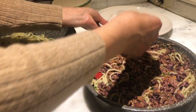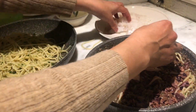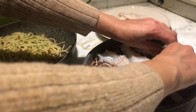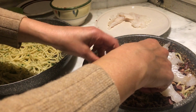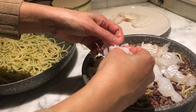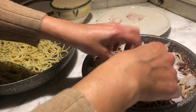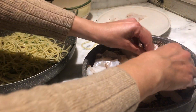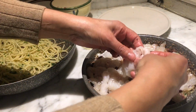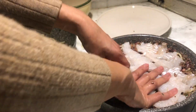In the recipe itself, it doesn't specify which kind of fish to put on. So I've chosen this cod. It's got a very delicate kind of taste, which I think will be good together with the stronger tastes of the olives and capers with the anchovies. The recipe also doesn't specify putting in any kind of garlic, onion, or pepper, which I think might be a nice addition to this recipe. So you decide how flexible you want to be or how historically accurate.